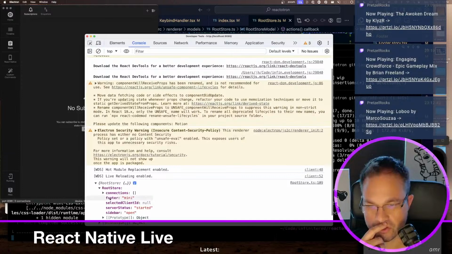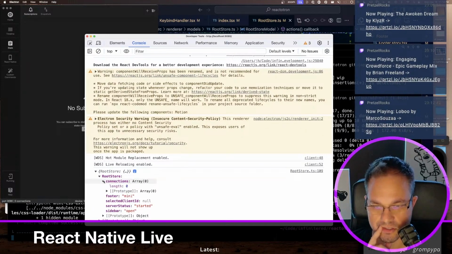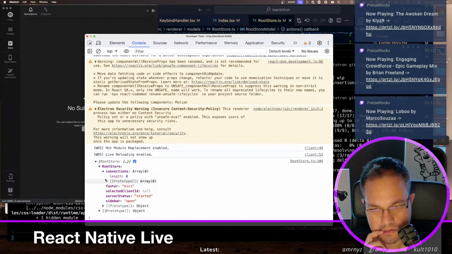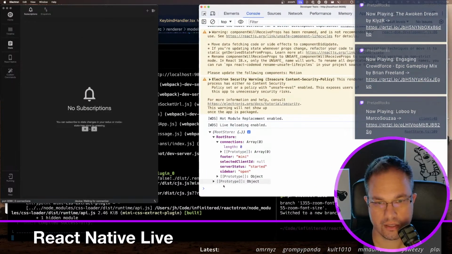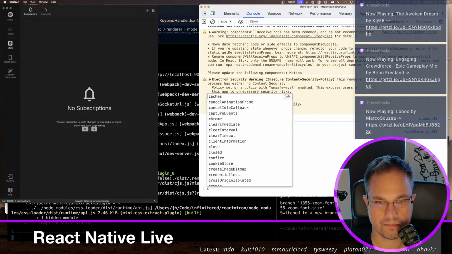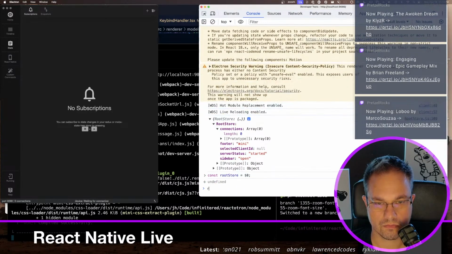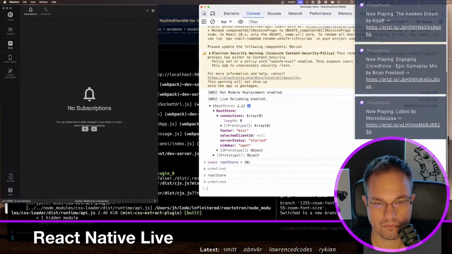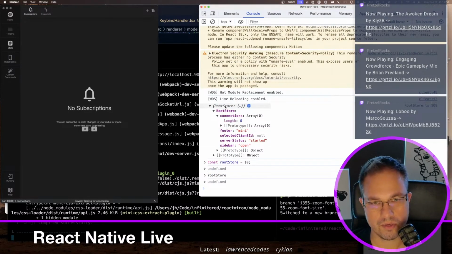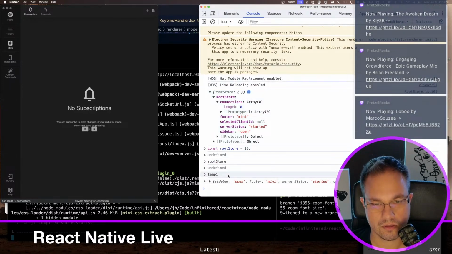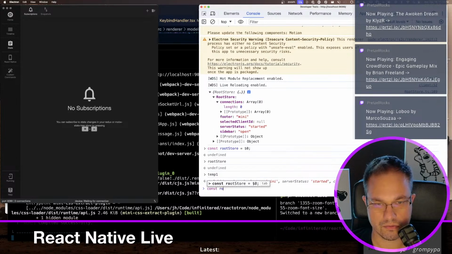Okay, so root store, connections, footers mini. Okay, can I... How do I just... const root.